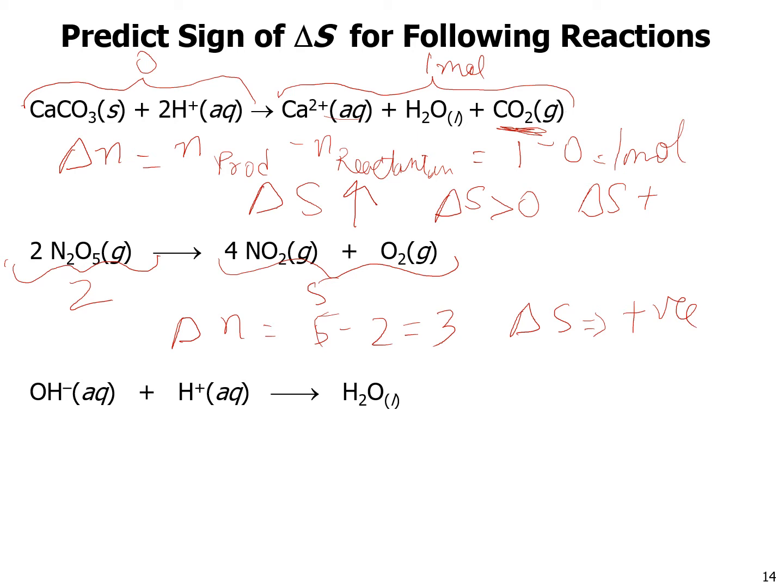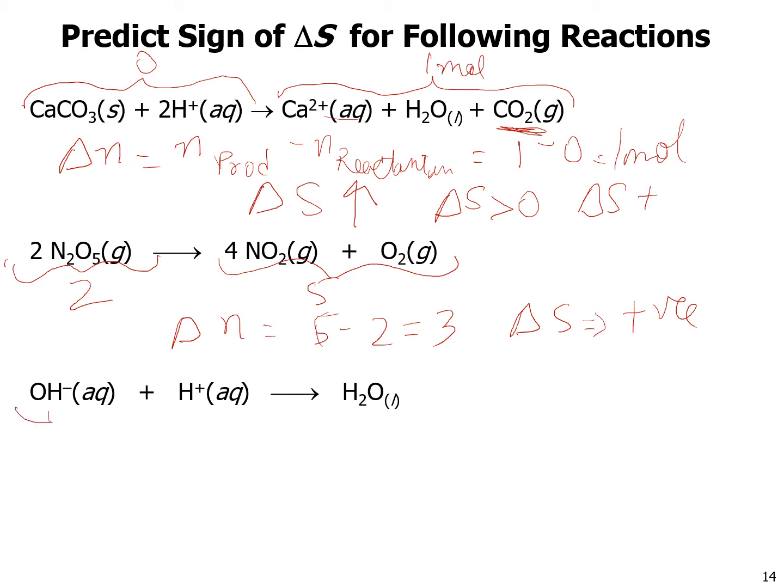Okay. Moving on to the last part, which is OH minus aqueous, NH plus aqueous changing to water, liquid. Now in this case also we are going to use the concept, even though we don't have any gases here. We are going to use the same idea to figure out if delta S is going to be positive or negative in this reaction.